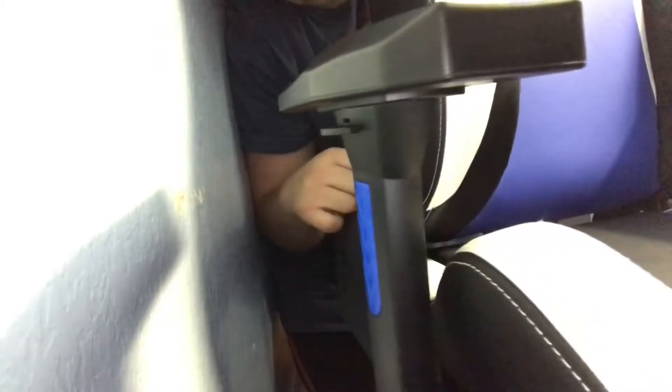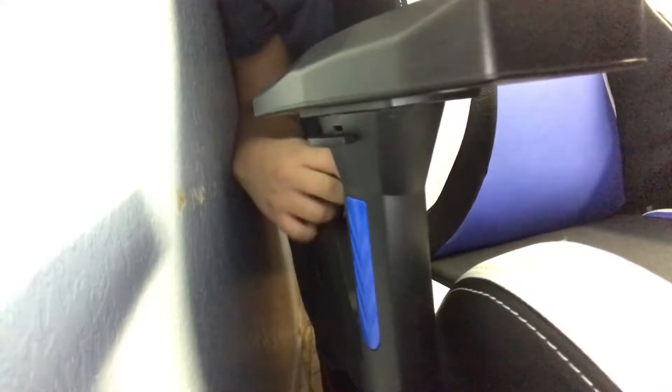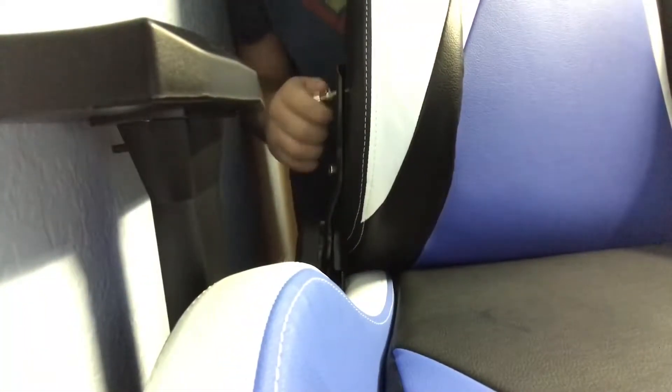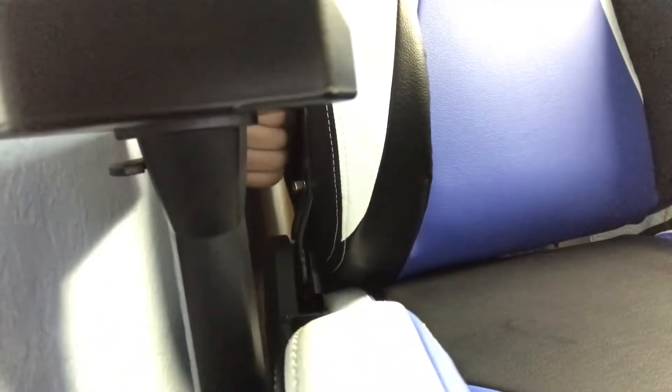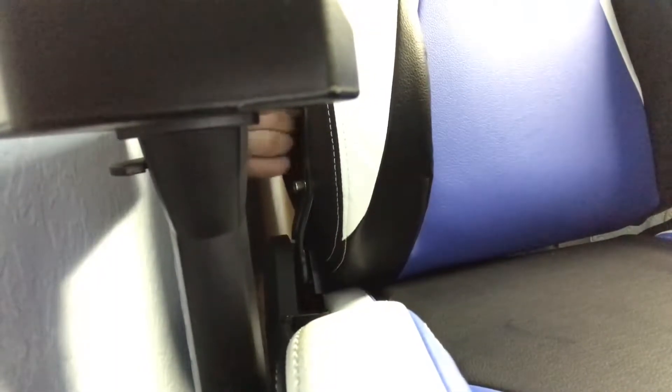You gotta pick up this chair a little bit. I'd say if you're doing this by yourself, guys, be careful with picking up this chair — because the box is heavy. It really is heavy. And this chair does tell you that it's heavy, so you have to be super careful if you're gonna be handling this chair. This is by no means a light chair. By no means is this a little kid's chair — this is like a big guy's chair like me.